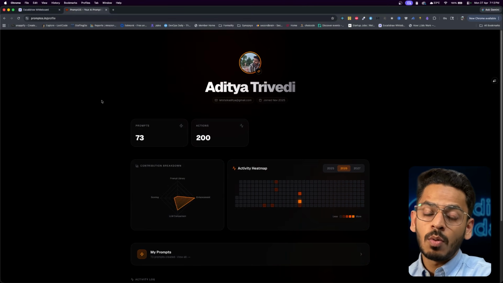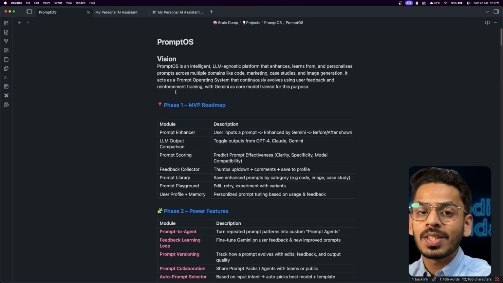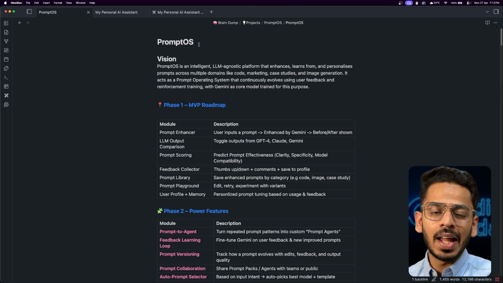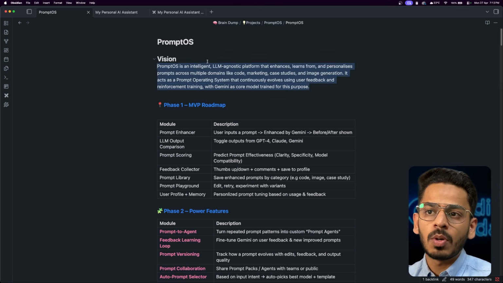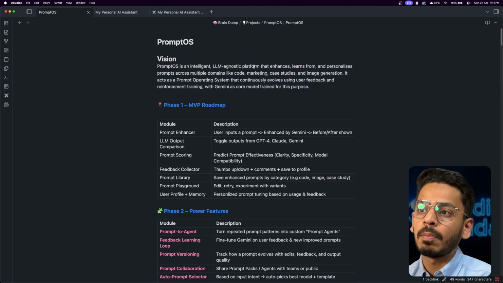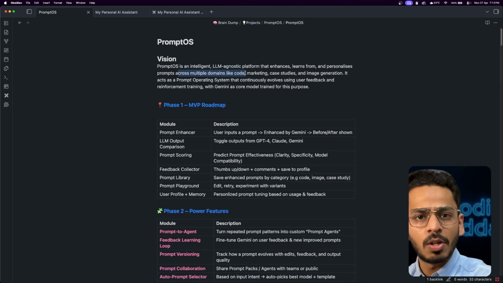So this is one such product that I have built, and I'll walk you through the initial set of steps that I took here. I usually use Obsidian for anything that I want, and this was the initial vision. PromptOS is an intelligent, LLM-agnostic platform that enhances and learns from personalized prompts across multiple domains.